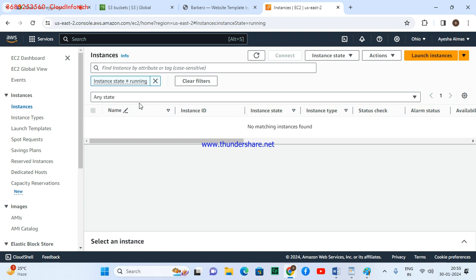If they need more durability, you have to go for the replication process. And when you want to save storage costs, for example if there are going to be 100 buckets, I don't want to go manual. I want it to automatically switch from one class to another class internally to reduce the cost. Then I can use what? Lifecycle. So this way we go.